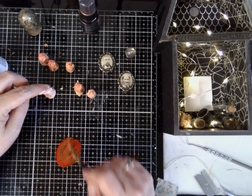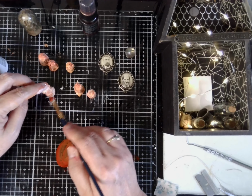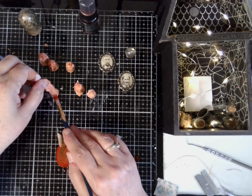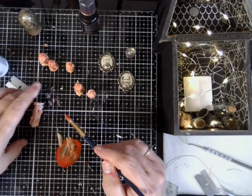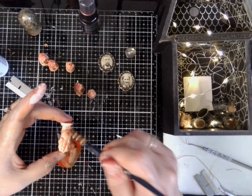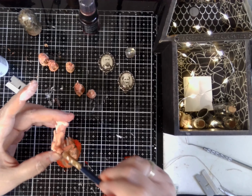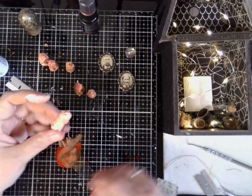Sometimes I don't know when to stop, so I'm just adding a little bit more color just to give it a little bit more of an orangey look. But yeah, you can use whatever colors you want, right? I guess you could also look at it like blood's dripping. I don't know. Yeah, that's it.